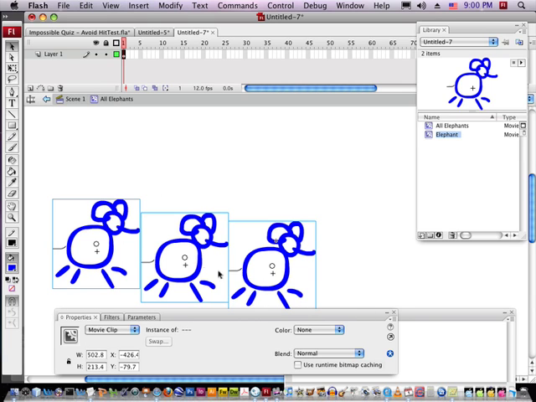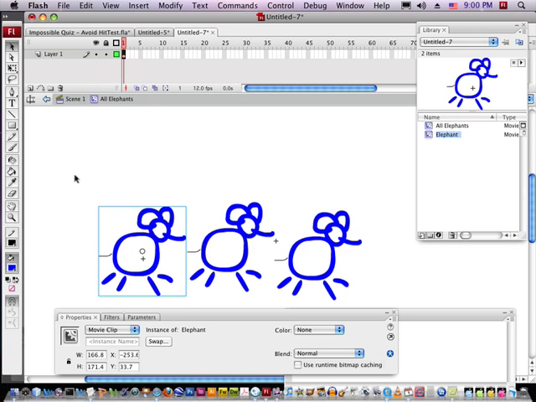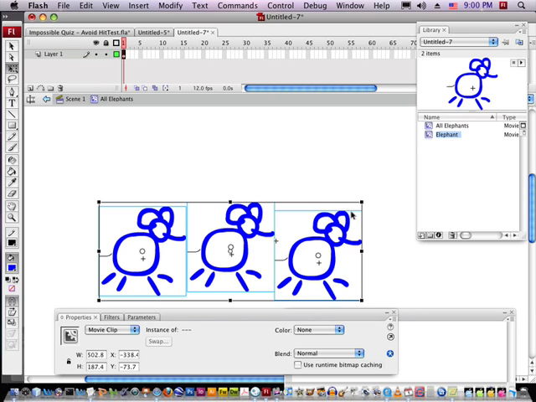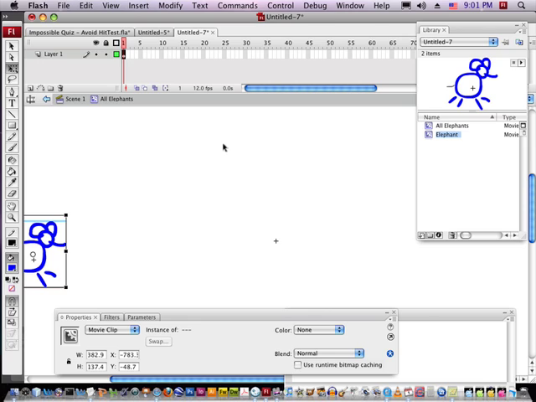They look a little bit big. Again, all the alignment and stuff you can do yourself. Maybe make them a little bit smaller.